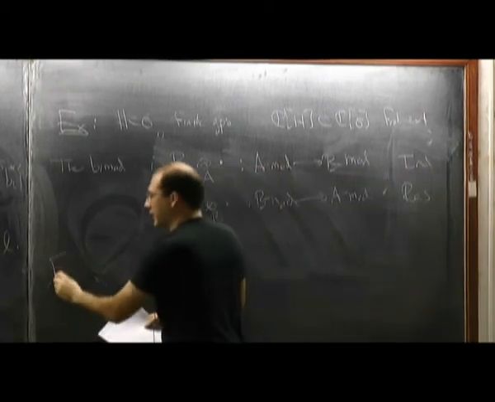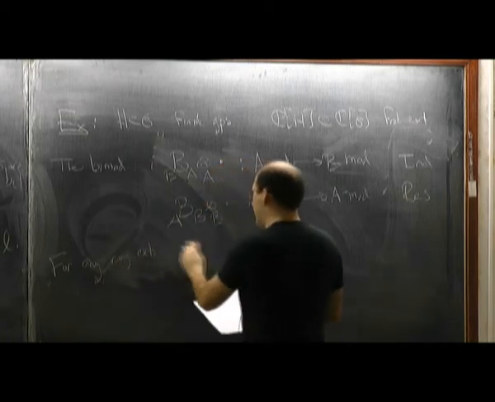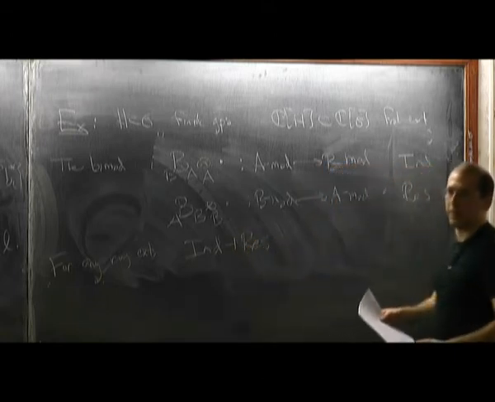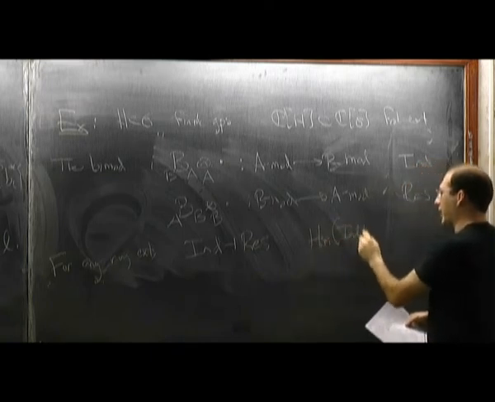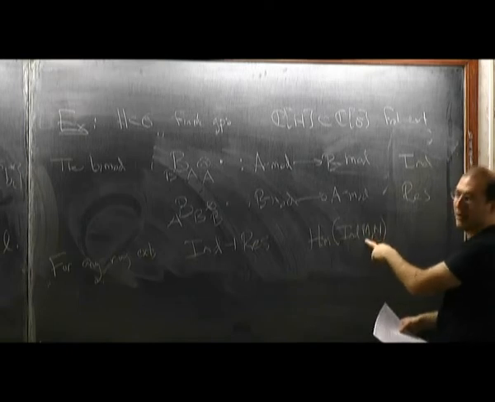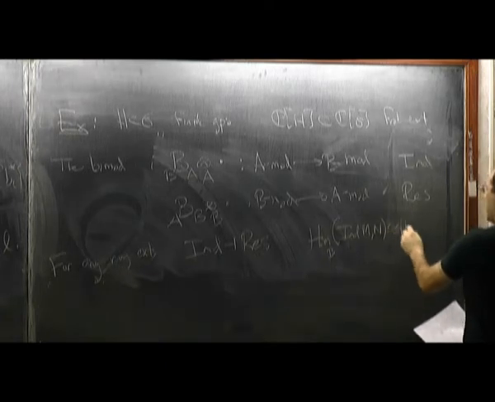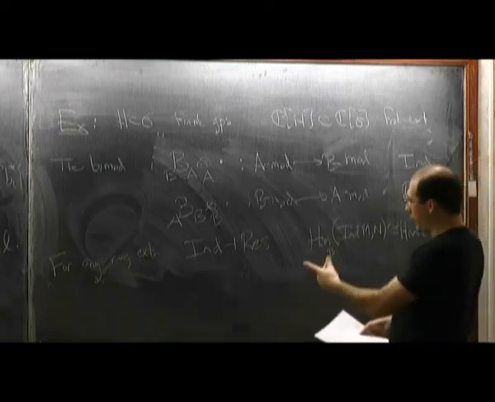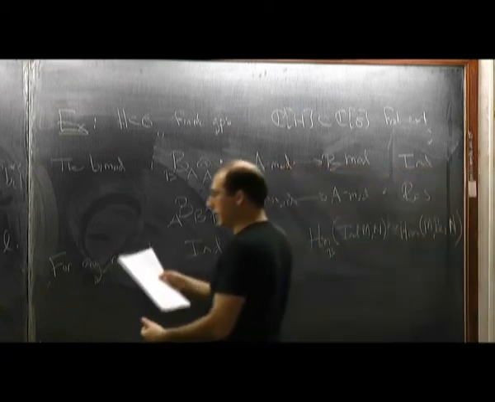And for any ring extension, not just a Frobenius extension, induction is left adjoint to restriction. Which is to say that Hom from the induction of M to N, where M is an A module and N is a B module, and this is a map of B modules, is naturally isomorphic to Hom from M to the restriction of N. And how do you determine this isomorphism? There's something called the unit and counit of an adjunction.